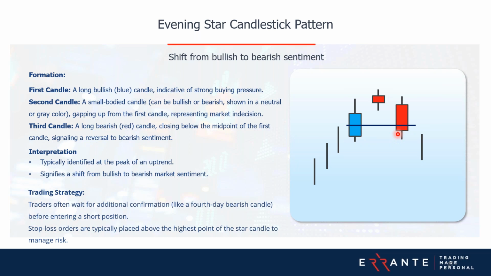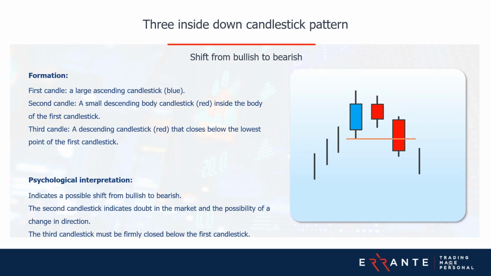And then to trade this, we can set our stop loss order typically above the highest point of the star candle to manage our risk. And as we mentioned, we can go as far as a 1-to-1 risk to reward ratio by measuring the distance between our entry point and our stop loss. But don't worry, guys, about this. We will discuss it in a more nuanced, detailed sense later in this webinar.